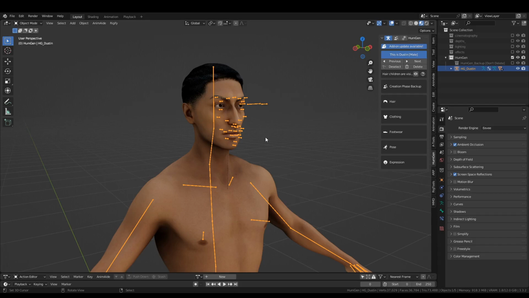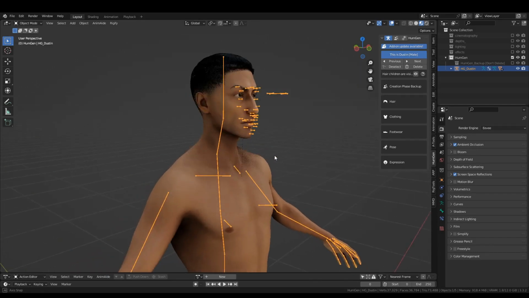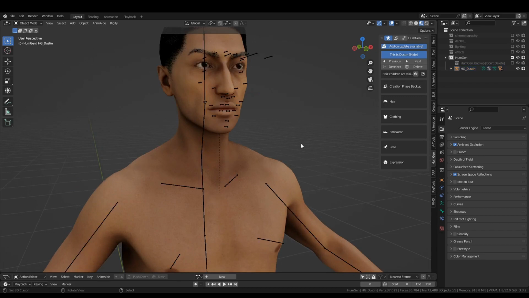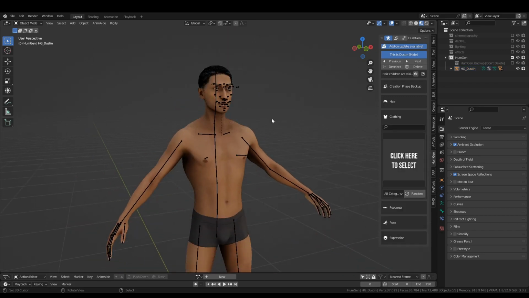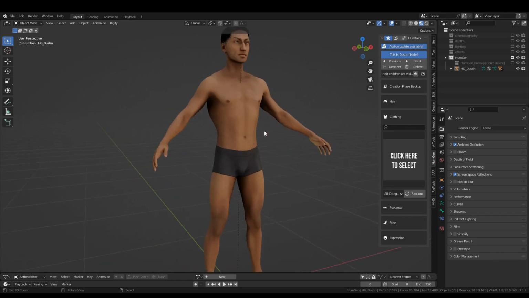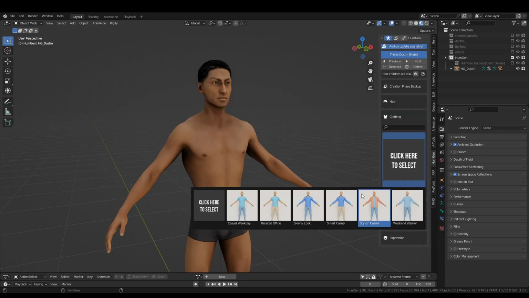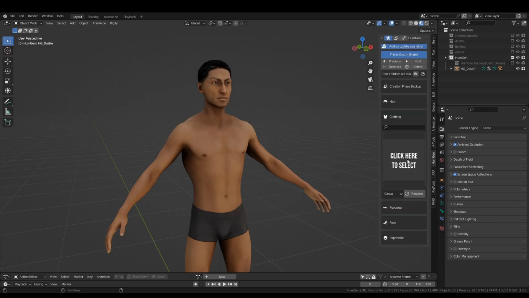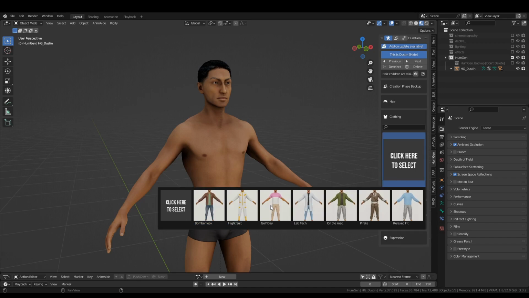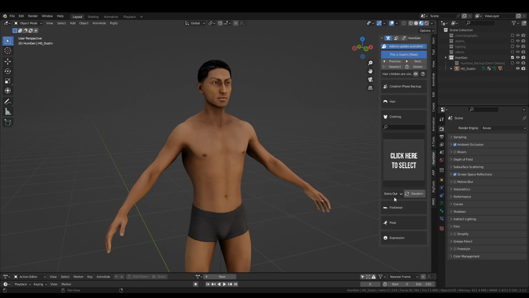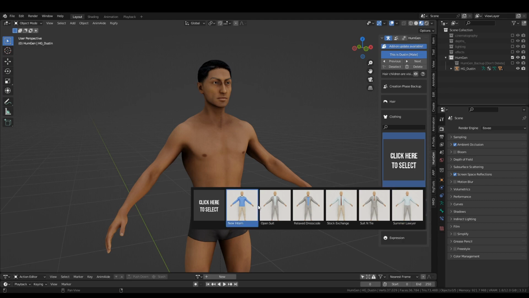All right, so the next thing I want to show you is clothing. So let's look at the clothing. I'm going to turn the bone overlay off. Again, we have categories. If we go to it, it gives us a whole bunch of options. But let's go to casual, and you get a few selections here. Again, you can add external clothing. I have a custom folder, but that was for armor. And then, of course, you have your extras. You have office or whatnot.